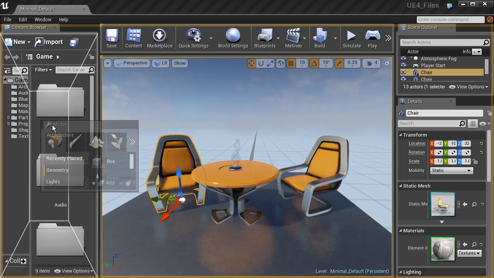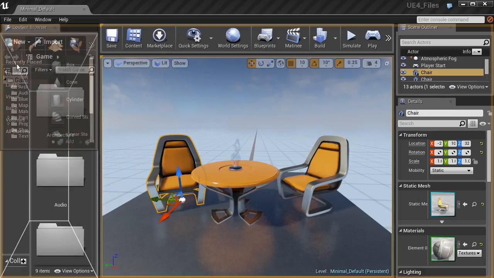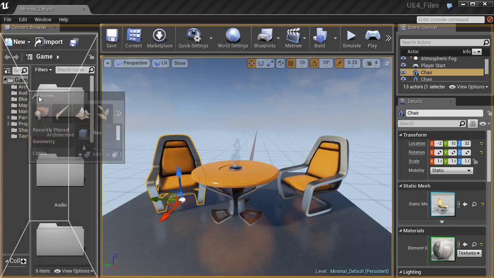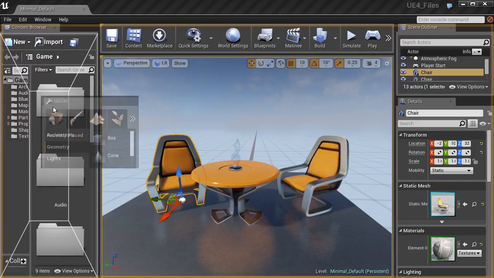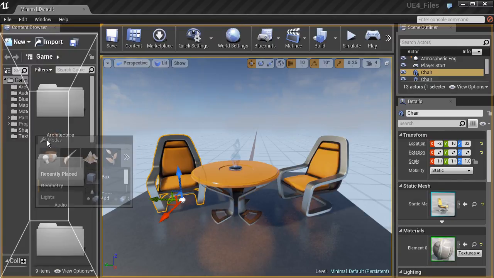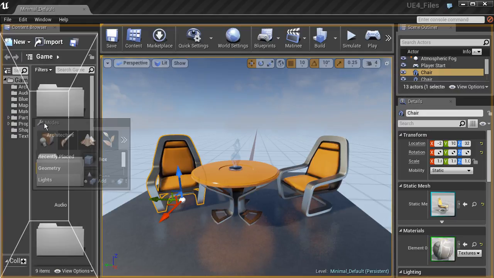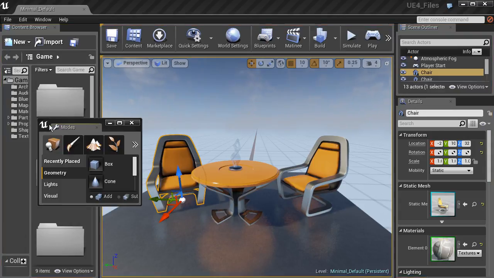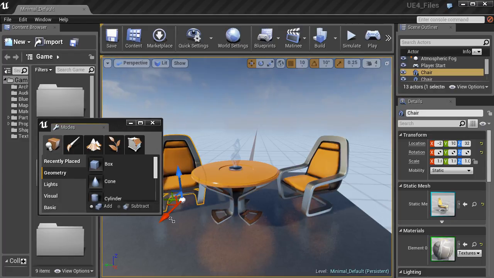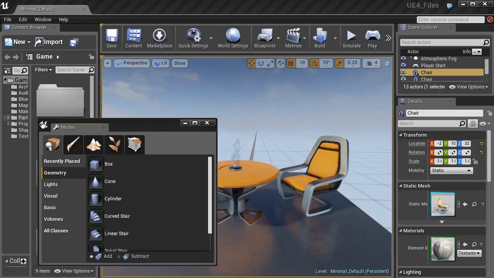Whenever we're dragging around an area, you'll see that we have this white box that is broken up into 5 different quadrants. Okay, we have this middle section here that if we were to let go of the left mouse button right here in the middle, it will create what's called a floating window. What that does is it breaks off our modes tab and puts it into this window that we can resize, and we can position it anywhere on our interface that we want. We could even put it on another screen.